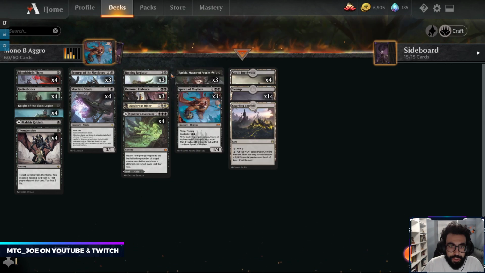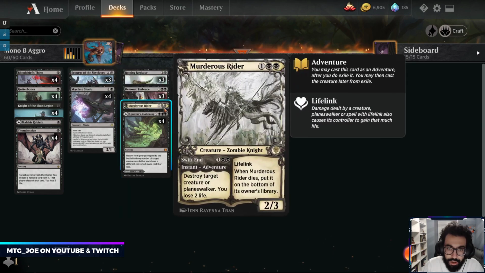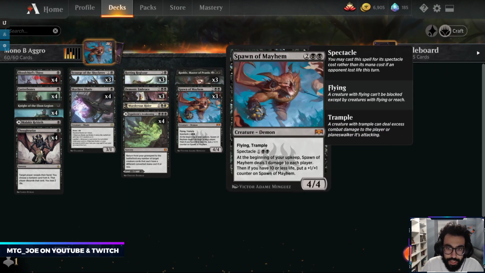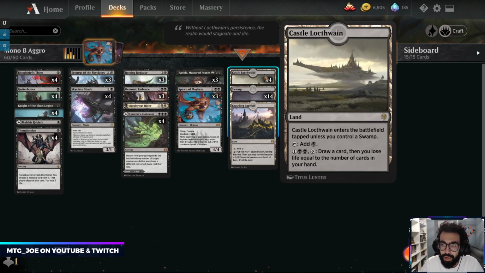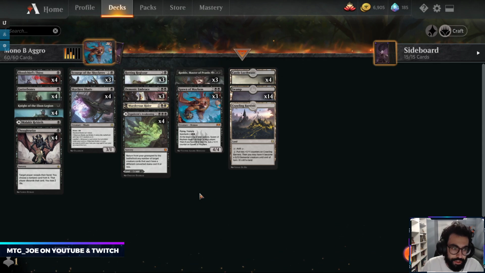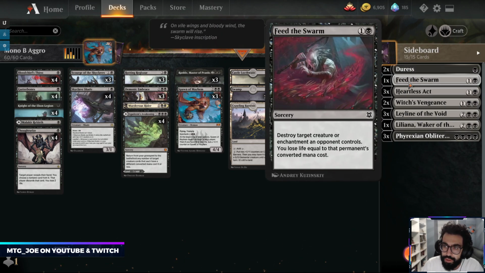You have your Rotting Regisaurs where you want to throw on Demonic Embrace. You can cast this from your graveyard, and it gives it flying, so some nice evasion there. One Murderous Rider, some Rankles, which is a really flexible card in our deck, and then Spawn of Mayhem, which ideally we cast as a 3-drop. We have 4 castles and 1 Crawling Baron. We're able to reduce the number of lands in our deck by playing useful cards like the Agadeems.